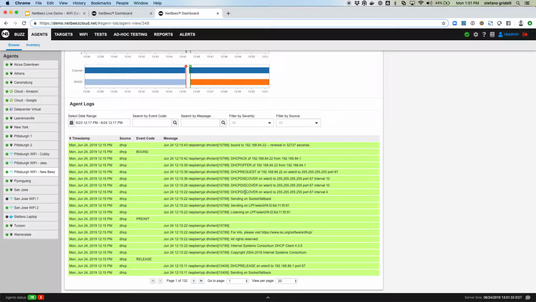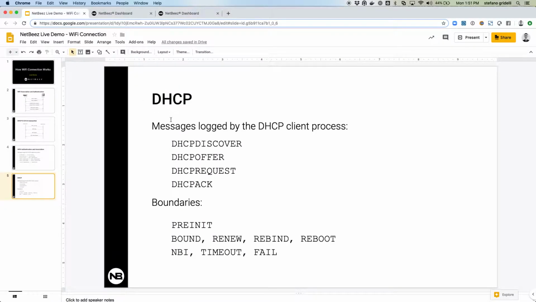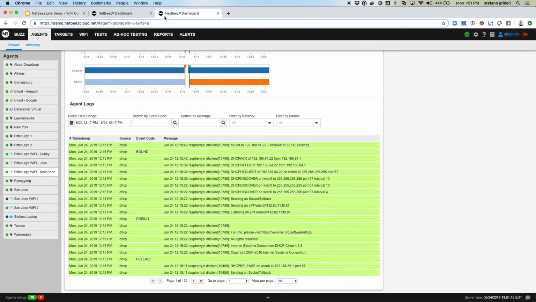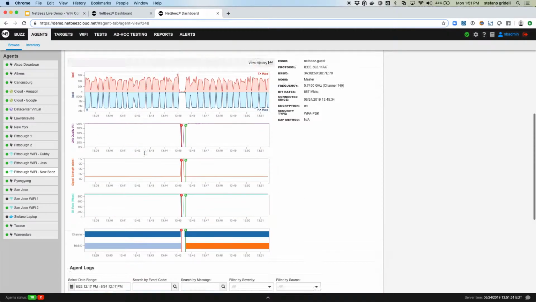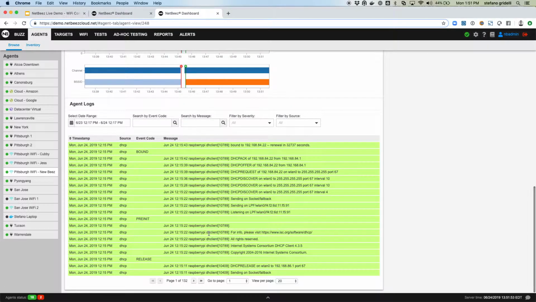So here you can see the DHCP discover, request, offer, and ACK that I was showing you in the slide, and also here are the boundaries for the stages, pre-init and bound. You can find them exactly in the log file that is displayed on your NetBeez dashboard.